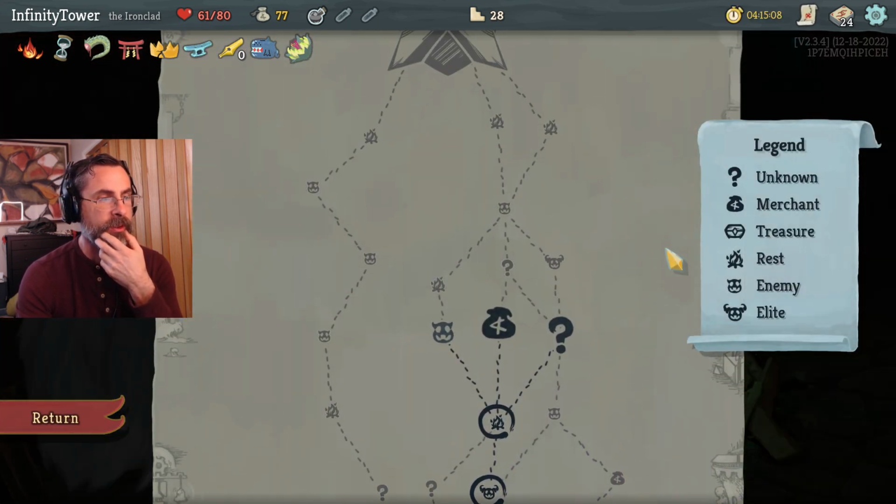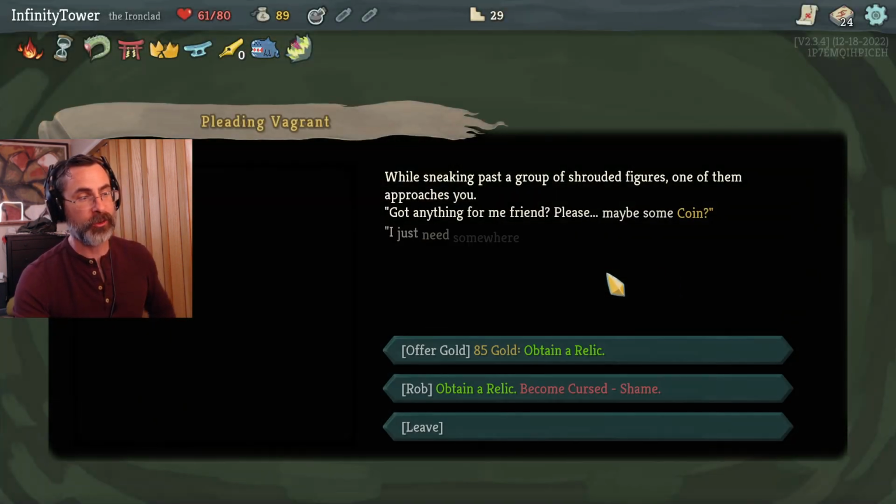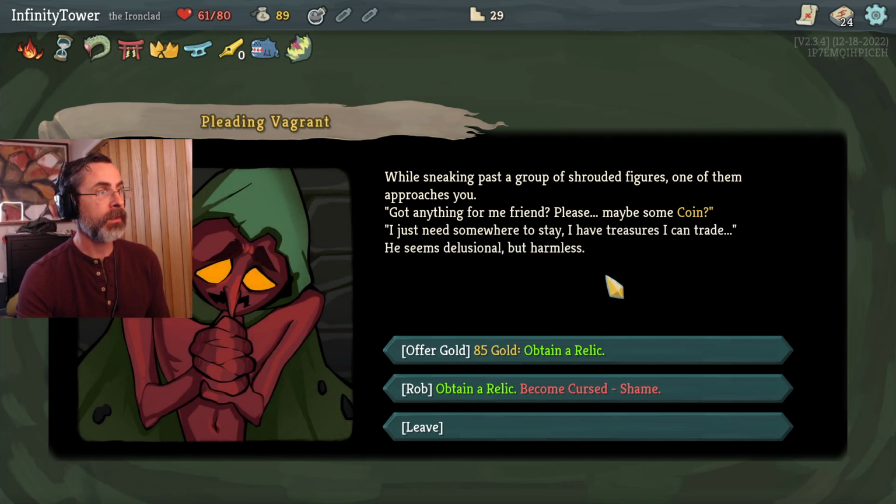We have a few options. We could hit this campfire over here. Or we could come this way and hit an unknown room, maybe another elite fight. I'm kind of leaning towards trying to get into the elite fights, personally, because we're well suited to win most of them. Interesting. Pleading Vagrant.